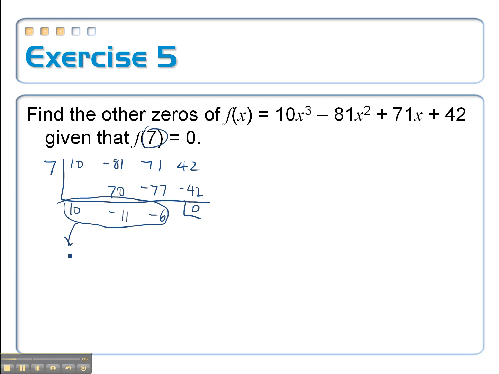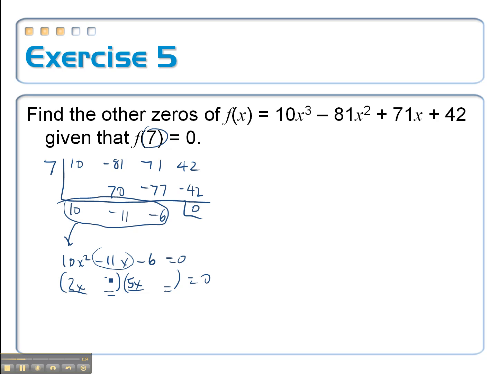It's the quadratic 10x squared minus 11x minus 6 equals 0. And now we're just going to try to solve that. I'm going to factor that. Open up parentheses. Let's try guessing and checking. So this times this must equal 10x squared. Let's just try, say, 2x and 5x. And these two multiplied together have to be negative 6. And when we're all done, they have to add up to negative 11.